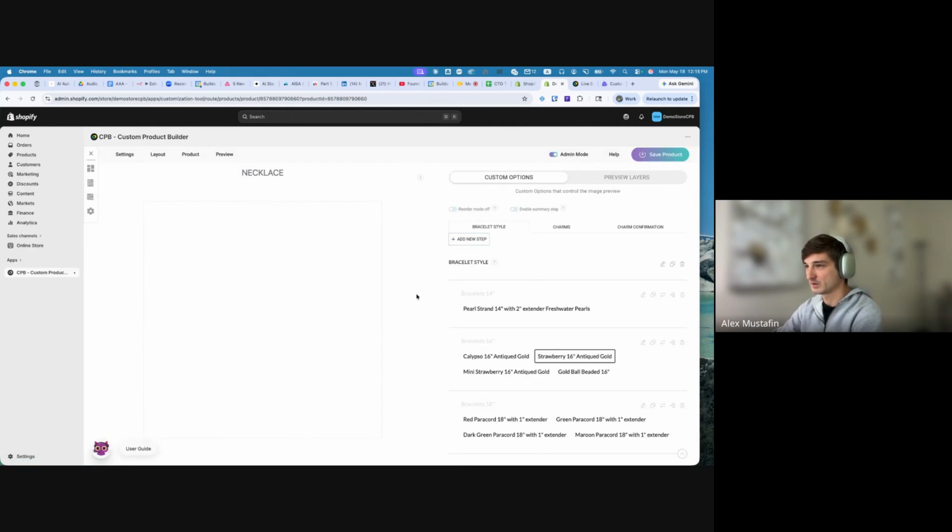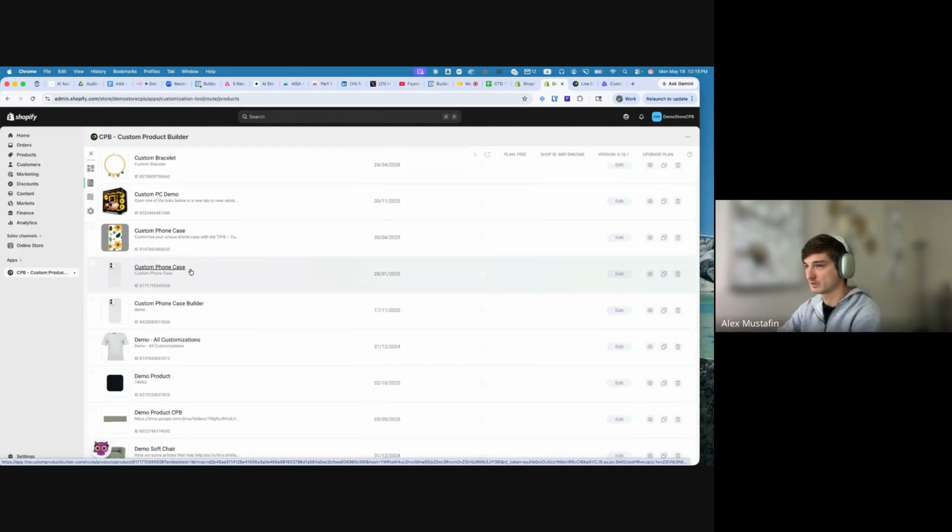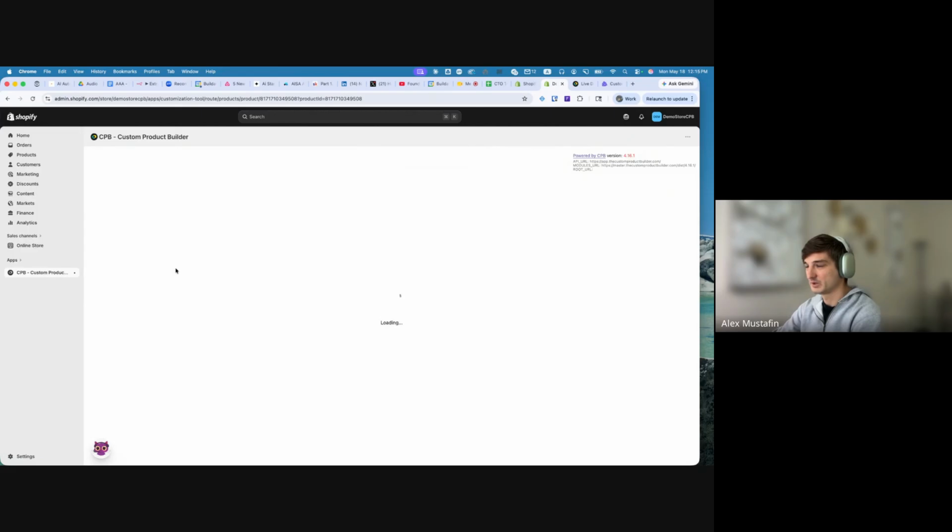You just need a certain amount of time to be able to get comfortable with this interface and understand how it works. Because if you are, for example, you said you're a designer, so you worked with Photoshop. Our custom product builder app, CPB platform, works in a similar way to Photoshop.